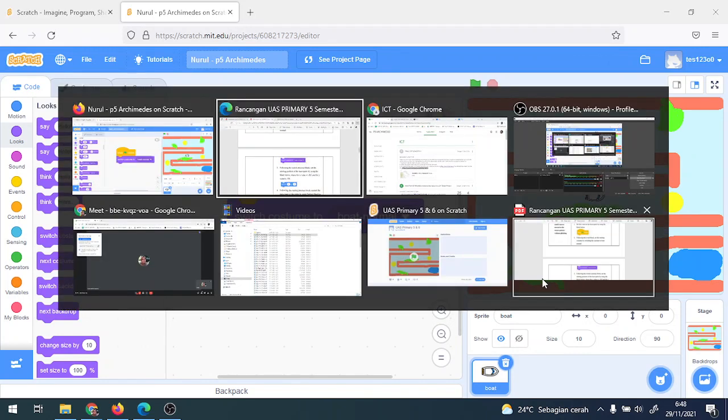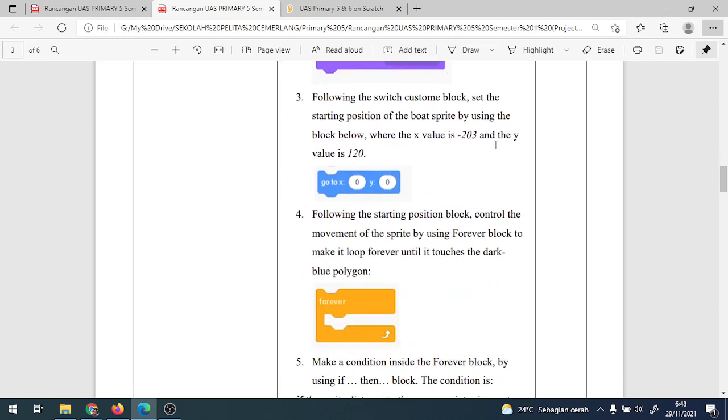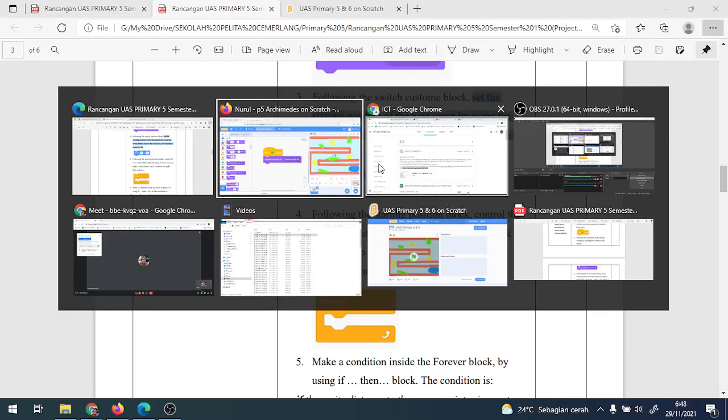Now the positions will start here. Okay, let's see it. So use the go to XY block to set the starting positions. The value of X is negative 203 and the Y value is 120.